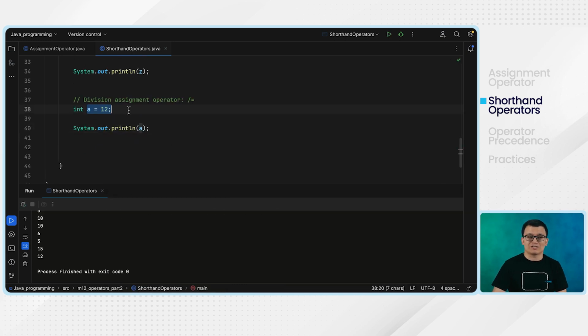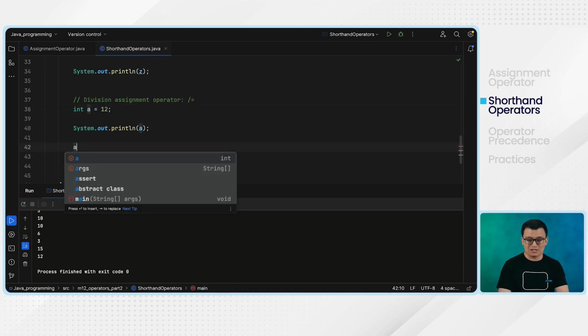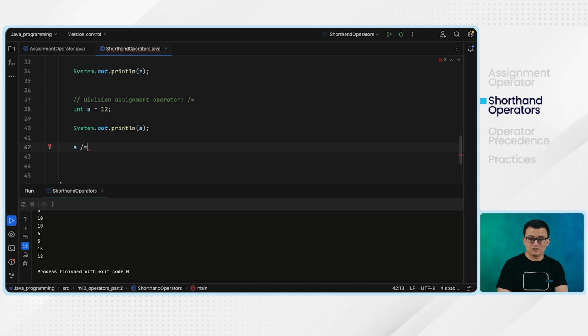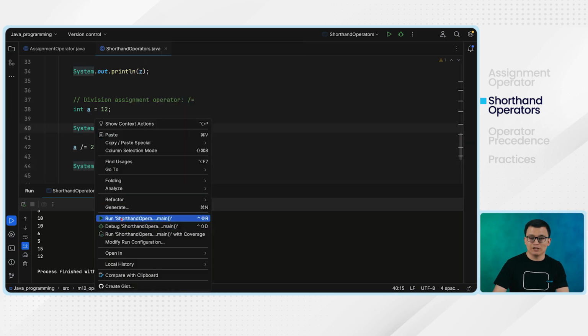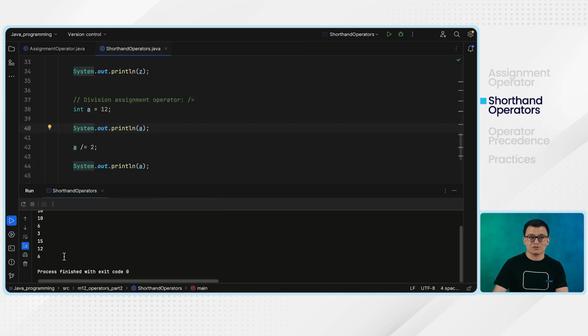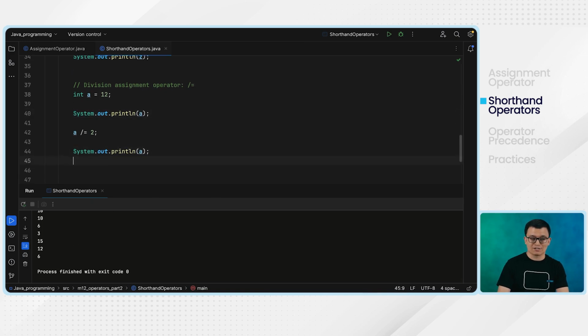If I want to reduce a's value by half, I could apply this shorthand assignment operator to divide a's value by 2 and then reassign it to the variable a. It divides the value of this variable a by 2 first, and then whatever the division result is, it is going to assign it to the variable a. That way the new value of a will be 6, as you can see. So this is the division assignment operator.